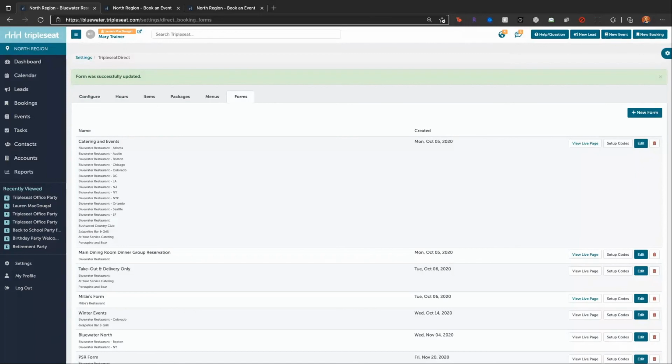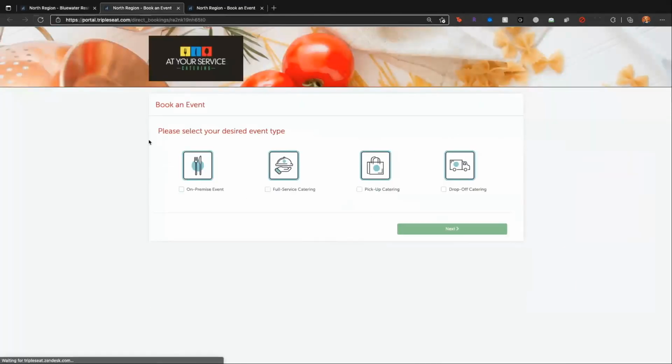So now that we've completely configured the settings and we feel comfortable with what our customers are able to select on the form, what you'll want to do is click the Setup Codes button on the right-hand side and give that hosted code to your web developer to add to your website. And then, of course, as a regular lead form acts, once that form is added to your site, your guest is going to see a Book Now button. And once they click that button, it's going to bring them to that Tripleseat Direct inquiry page where they can submit their inquiry for a booking.